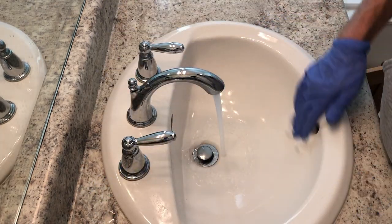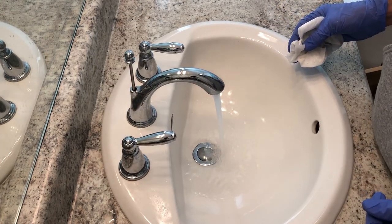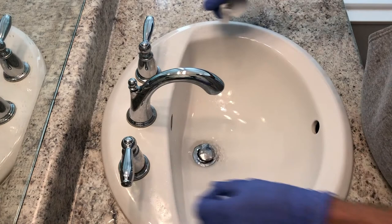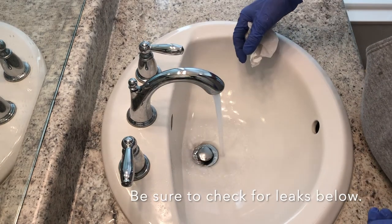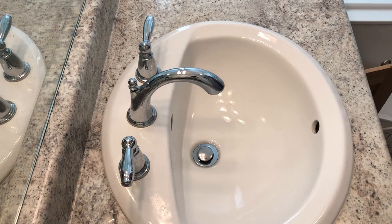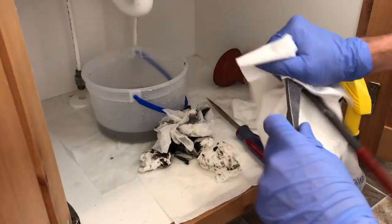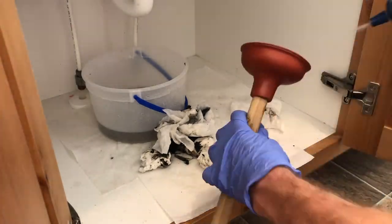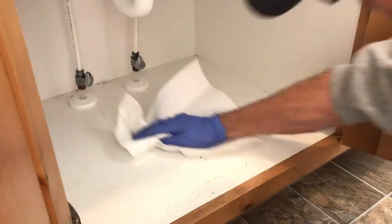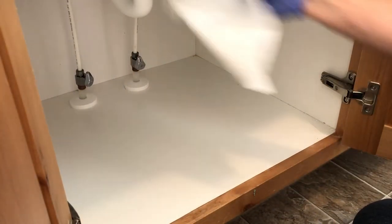We're on to the end. He's going to test it out — and this time, without the paper towel in there, it's flowing nicely. That is a good drain. Now he does the fill test: fill it up, give it some head pressure, and it's draining down very nicely — especially compared to what we were seeing when it was all clogged up. The reality is, even though he's cleared this out, there's a chance he'll be doing this again within a year given the typical buildup of drain hair and scum. He takes the time to clean everything up, including the drains. Excellent.